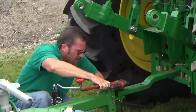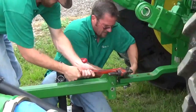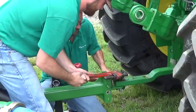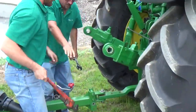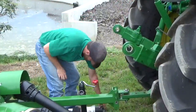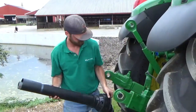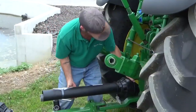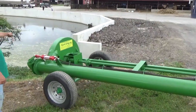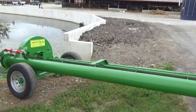You tow the trailer pump to your job site. It has a jack — that silver-handled black jack just behind his hands — and it sets on its own. You back the trailer up to it, put a towing pin in, tighten it up, pick up the power take-off shaft, and connect it to the drive — in this case a tractor, but it could be any drive that you've selected.